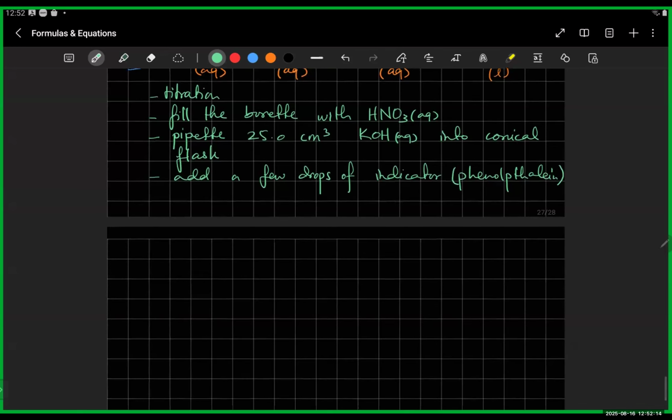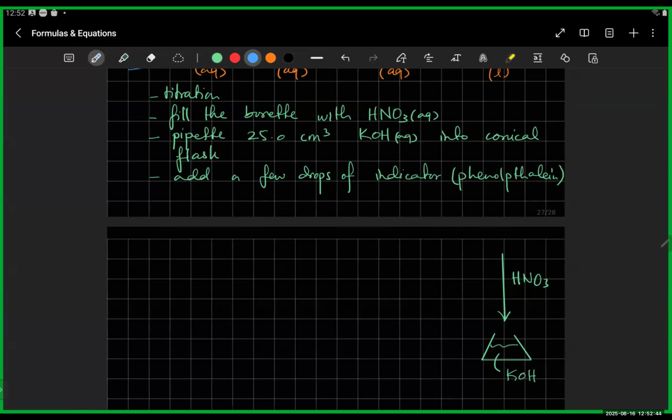Let me make a rough diagram: from the top I'm adding nitric acid, and at the bottom I've got KOH. So I've got a base at the bottom.